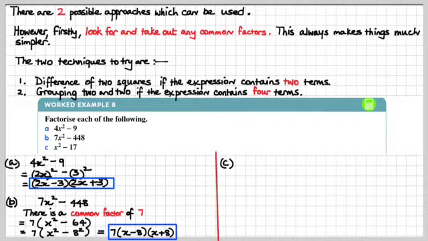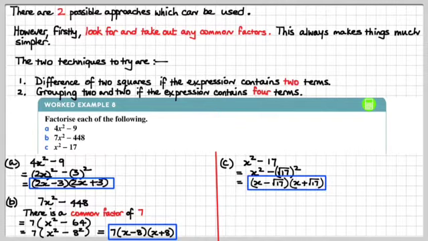Let's look at number C now. x squared minus 17. Well, this is a case where you shoehorn it into a difference of 2 squares. We know that 17 is not a perfect square. There's no common factors anywhere, but we can call 17 something squared, okay? We can call it the square root of 17 squared, because the square root of 17 squared gets us 17. There it is, guys. So it's just x minus root 17 times x plus root 17, and we've got the answer. And thank you, Mr. Box.